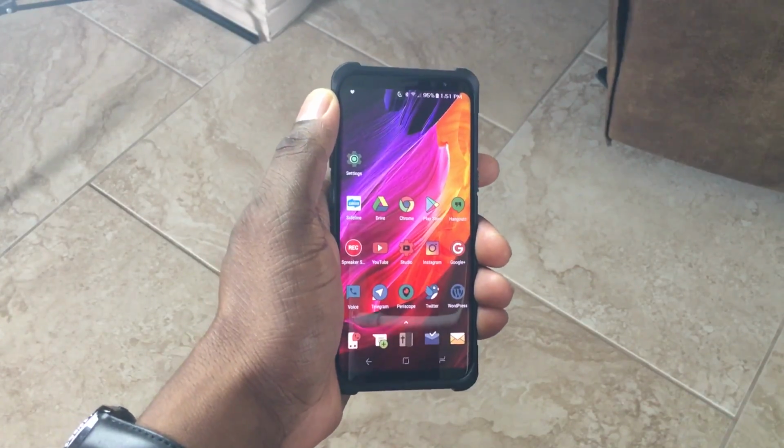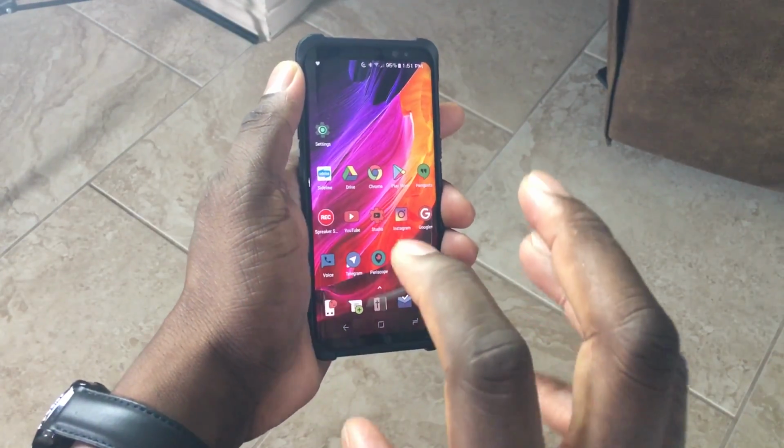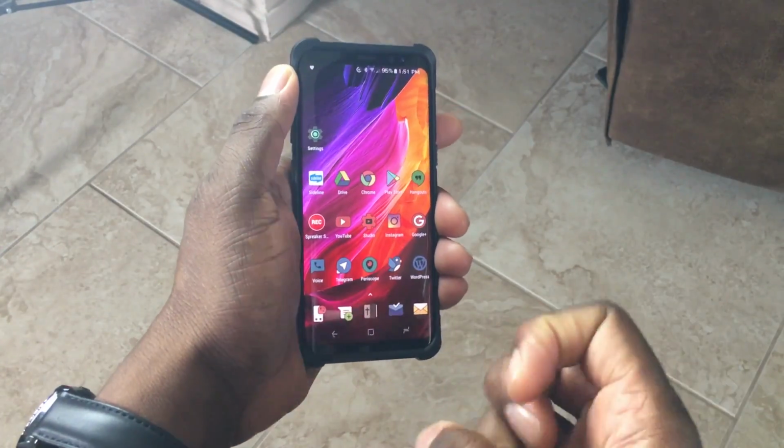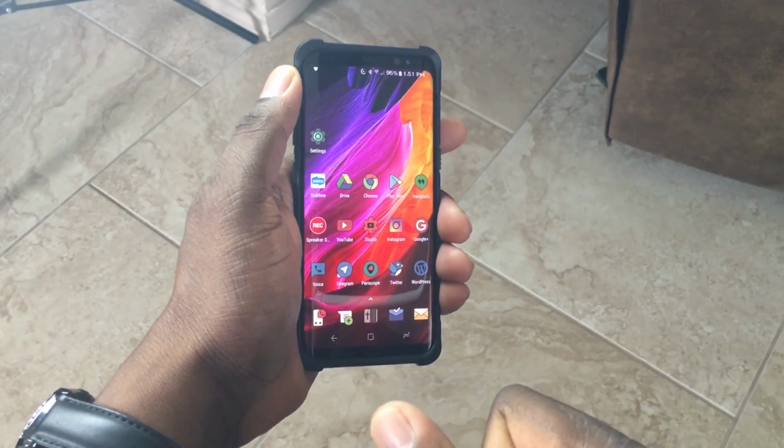I'm optimistic about the S8 because it's growing on me. Things are getting better. I don't have that lag anymore. Certain things are there, and it's very appealing.